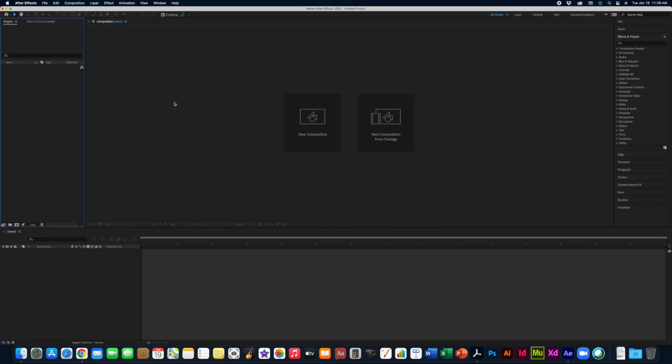Now, Adobe After Effects is a motion graphics piece of software, and it allows you to work with video. One thing to understand about Adobe After Effects is that it is meant to be used for relatively short pieces of video. Meaning that if you were going to edit an entire movie, a 2-hour movie, as film editors do, you would not use Adobe After Effects for that.